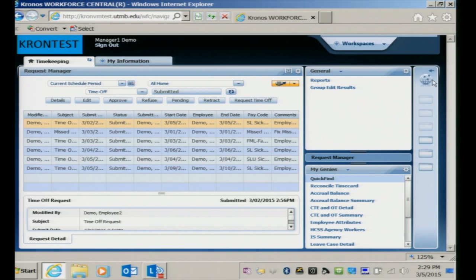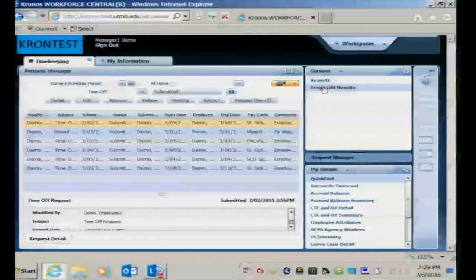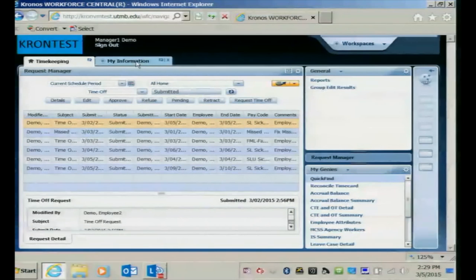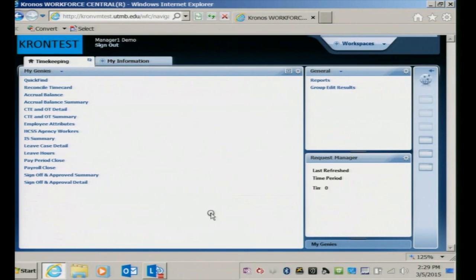All right, so again, under the globe, we've got some items here. The My Links is something that, of course, you will be wanting to use. The Kronos to HCM error report is still there. We encourage everyone to look at that periodically. We've got our reports link. We can go back and forth between tabs. And we've got our Genies, and anytime we want the Genies back in the primary area, we just click the little refresh button.